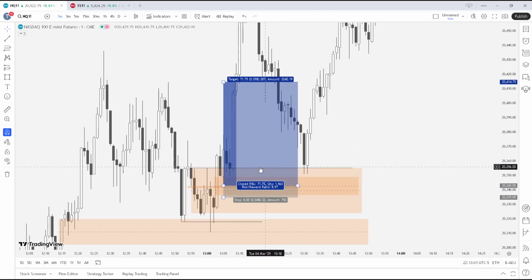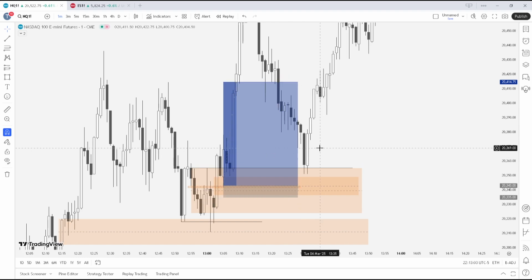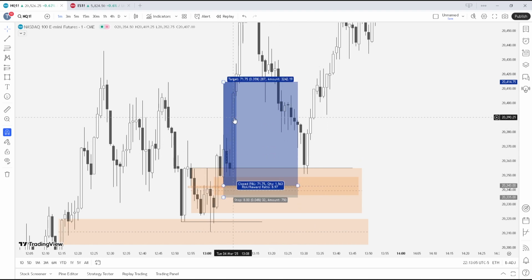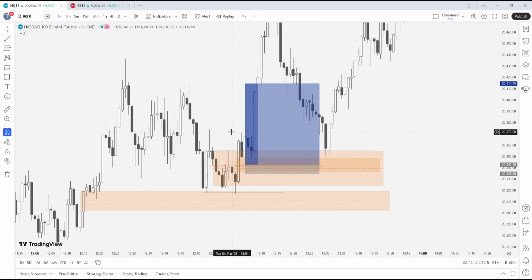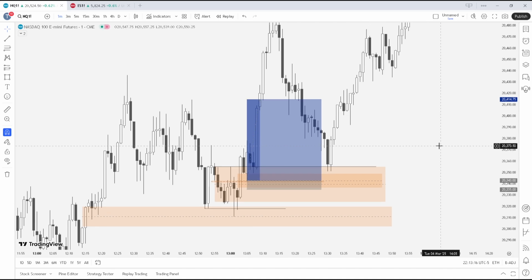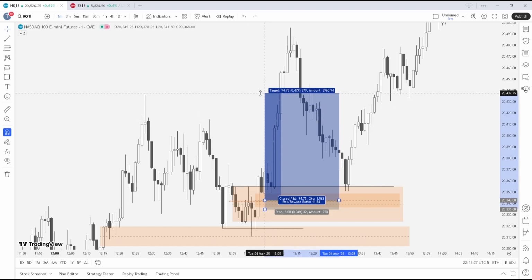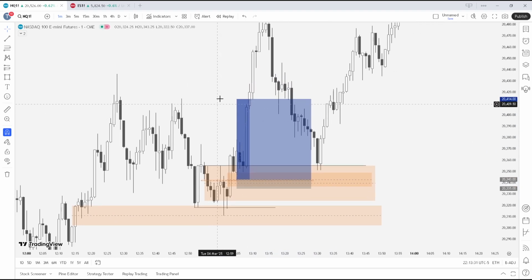And you can see, if you use these PD arrays, there are a lot of ways that you can actually enter and manage your trades. So you just have to experiment with using a lot of these PD arrays, since ICT concepts are not a specific way to trade. They're just giving you the concepts so you can figure out your own style of trading, right? And then you can target something like this buy side, or you could just target this buy side, right?